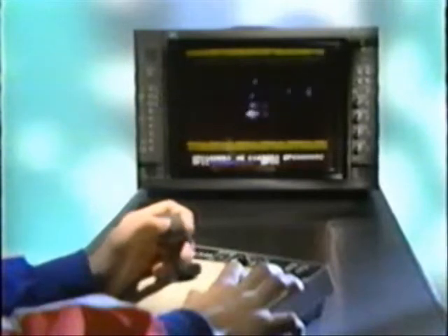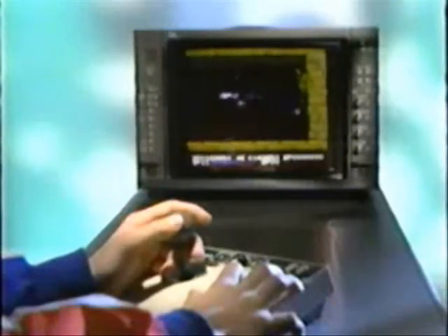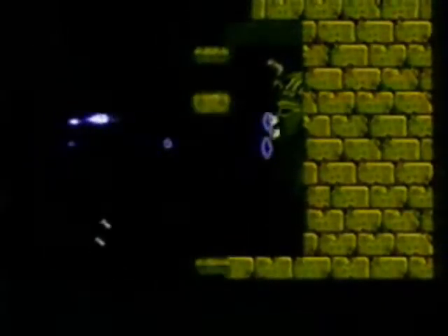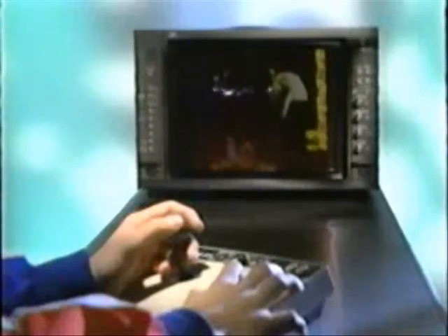Here's the final alien boss for level 5. To defeat him, first you must dodge the falling bricks. Then you must dodge his bullets and shoot him in the face.